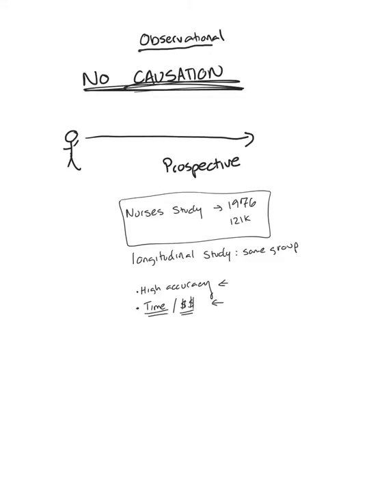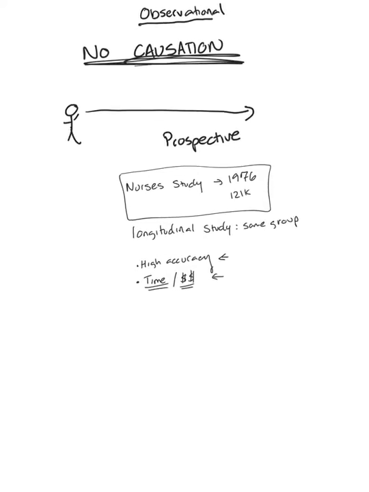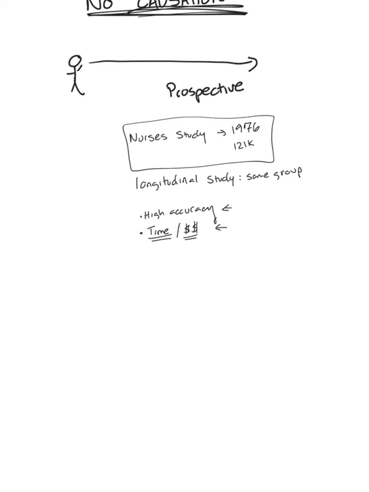Now, in contrast to a prospective study is what we call a retrospective study. A retrospective study does basically the opposite. That is, if we visualize ourselves as standing right here in the present, a retrospective study looks backwards. That is, right now I go out and ask people about events that have happened in their past, about behaviors or habits they had when they were younger. So retrospective looks, once again, towards the past.